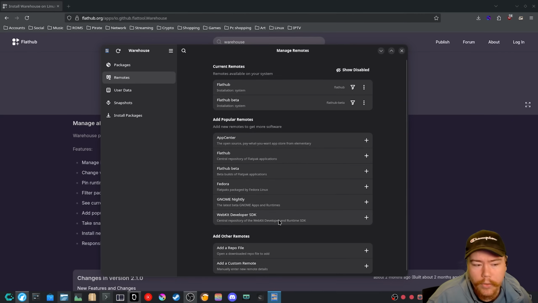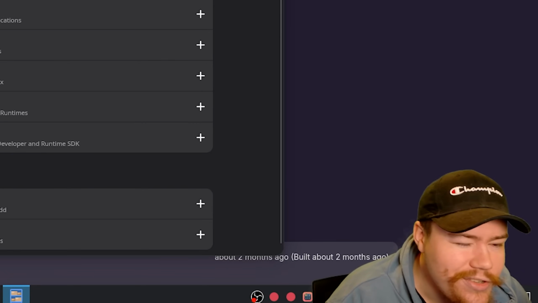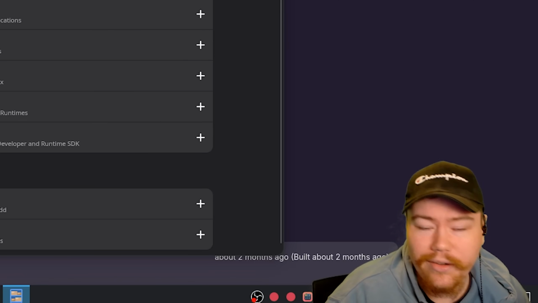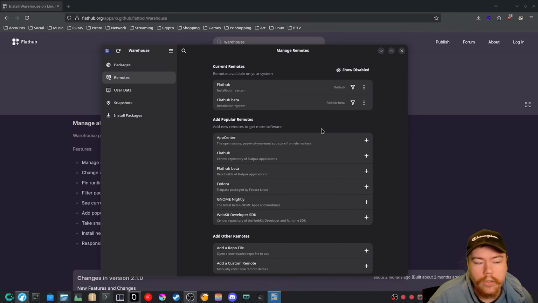And then we have the remotes here. So which type of repos do you have installed, like Flathub? And you can remove these current remotes if you want to. Then you can also add popular remotes with ease. So if you want to install, I don't know, the AppCenter repo, which is from elementary OS, I wouldn't really recommend using AppCenter because it's not really that popular anymore. The developers are, I'm pretty sure they are still maintaining it.